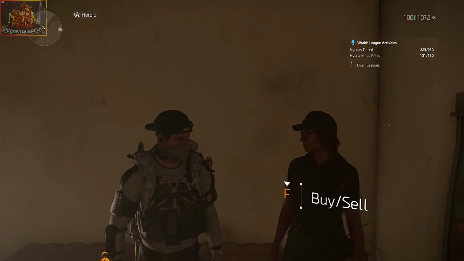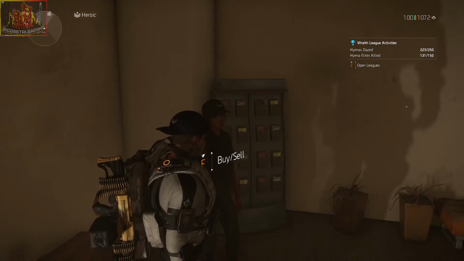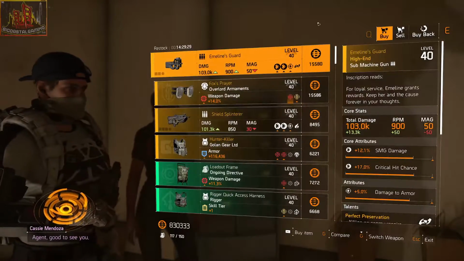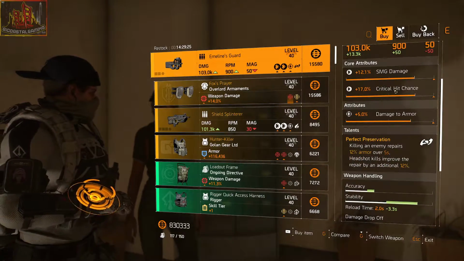What's going on, guys? So I wanted to show off what the hidden vendor has today. Let's get into it real quick. So Emmeline's Guard. Kind of just going to show everyone.